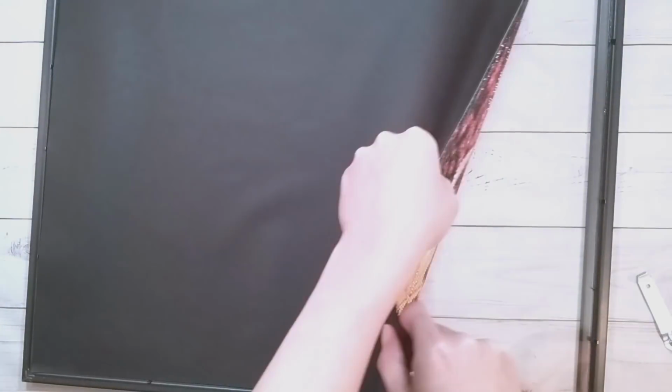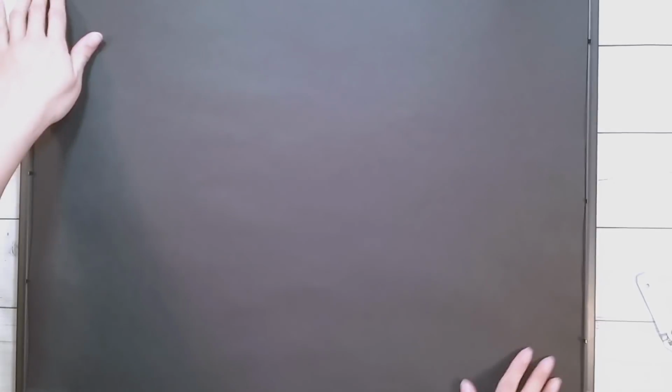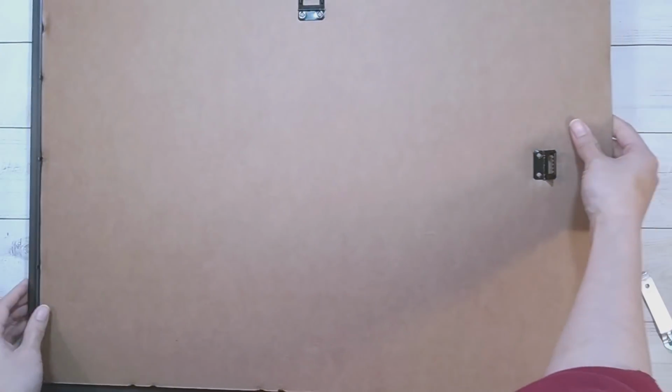So I'm going to just take out this Christmas one. It's just going to go into my art portfolio now. Just needed a place to put it down. Okay, just making sure I know which one's the top. So there. Up. There's that one, and the top was there.